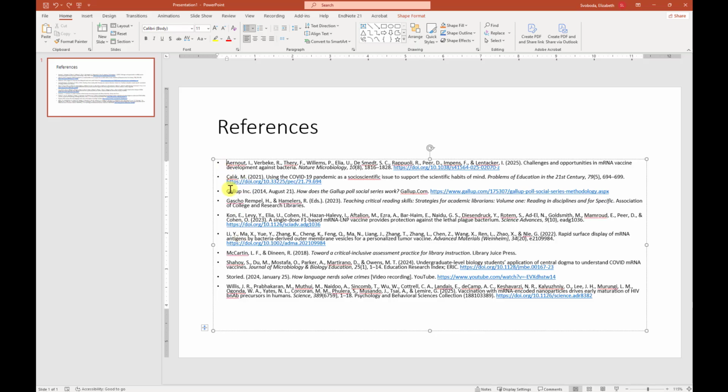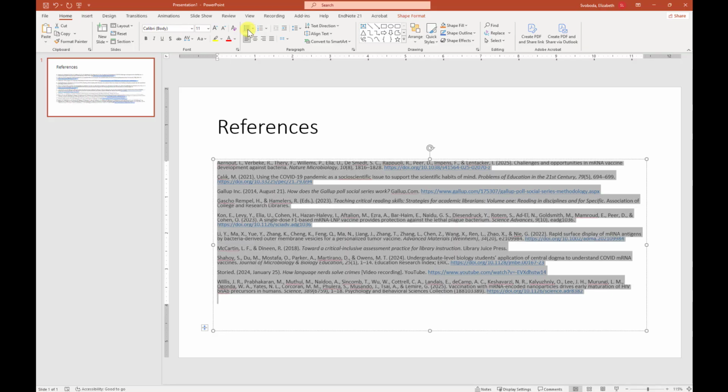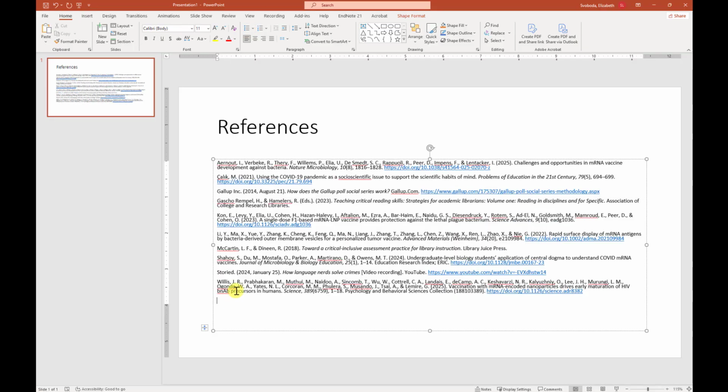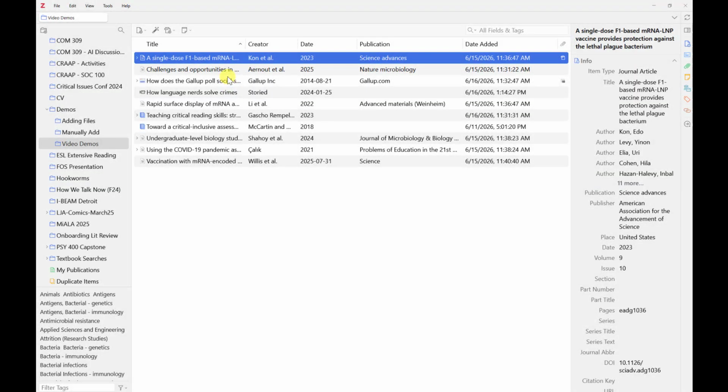So it did not give me the hanging indent that I needed for this, and I might want to work around some things like take off the bulleted list, and I could go in and mess around with the indents and the spacing of everything that I need here. The copy to clipboard option does work pretty well if you're going into a word processor like Word or even Google Docs or something.